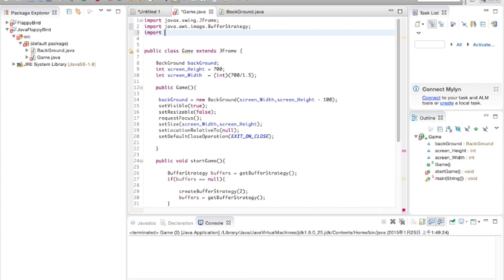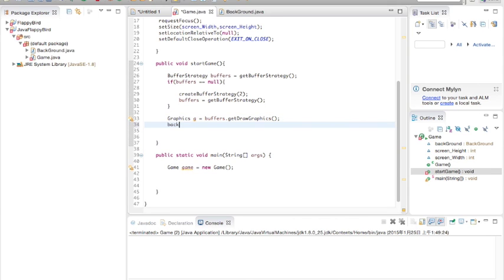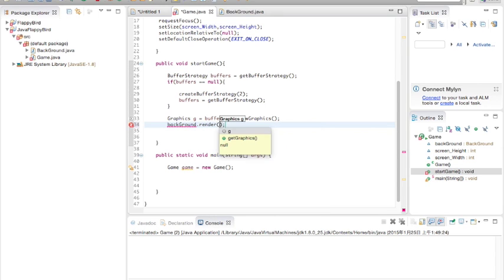So import java.awt.Graphics. Now after we have the graphics of the buffer, we're going to pass the graphics to the background instance and call the render method to render the graphics.